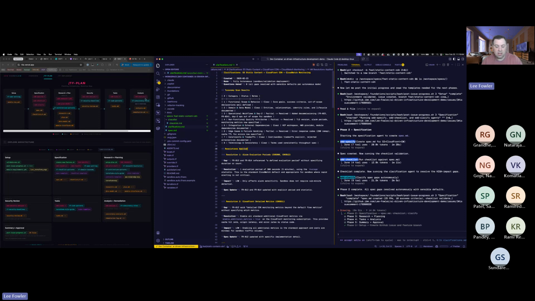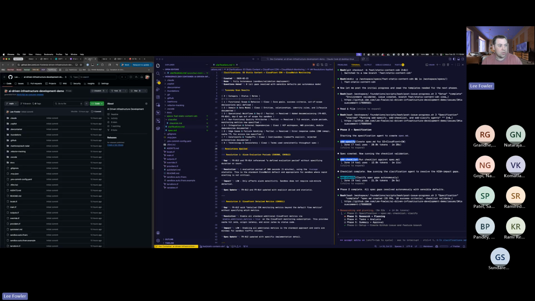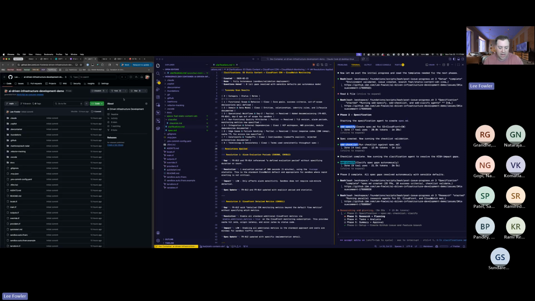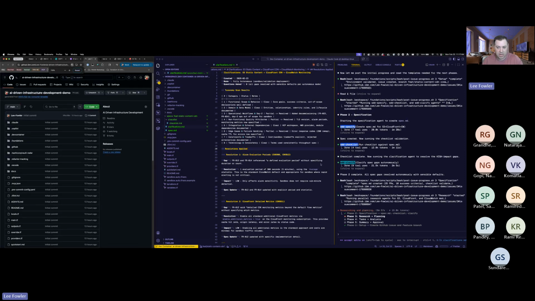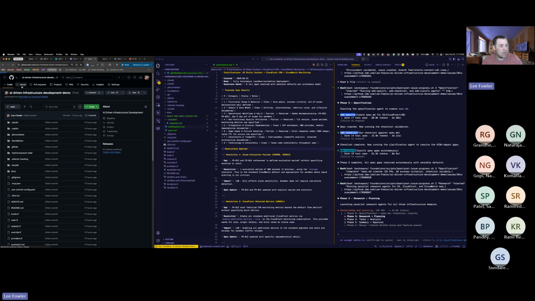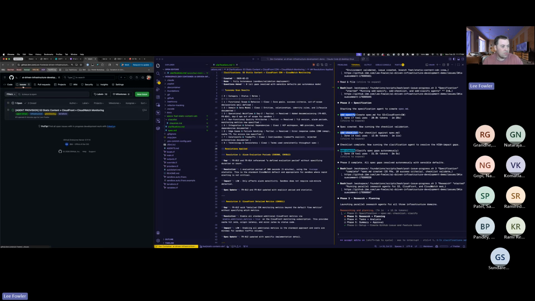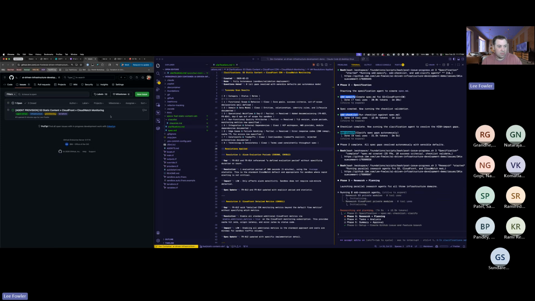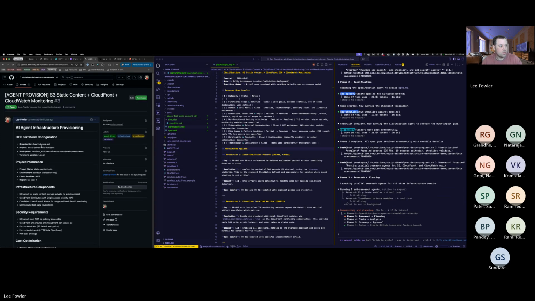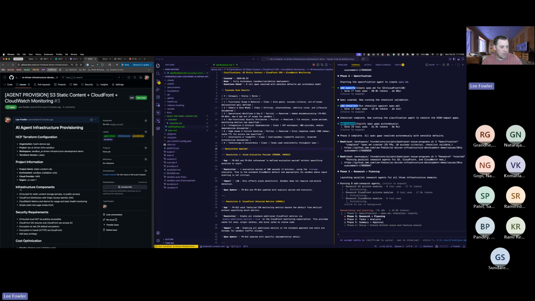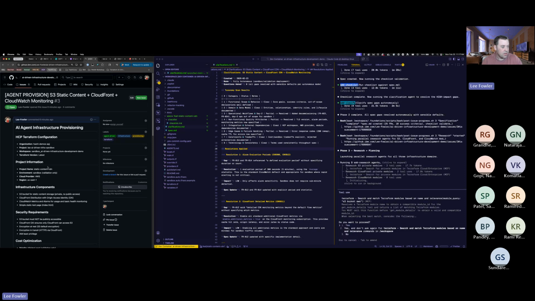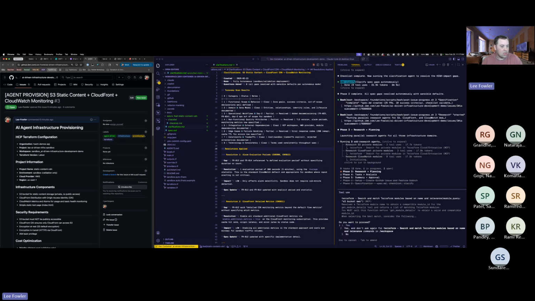While this is running, I'm going to move over here to the actual remote repo that backs this repository that we're working in. And if we take a look at the issues page for this remote repo, we can see that we have the GitHub issue that it opened for us for this work. You can see it's applied some labels here for us: agent driven, Terraform. It uses that issue template that we saw earlier to create the issue.